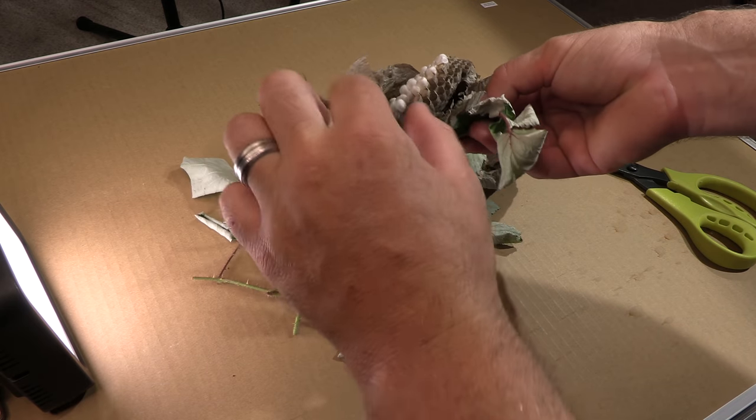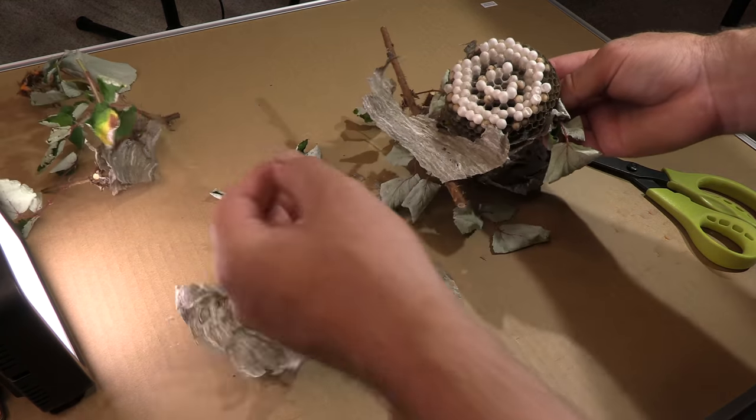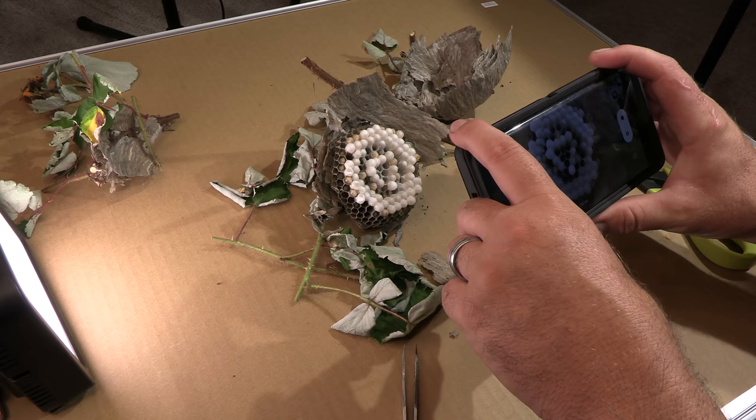It'll be like a little bead of goo, and then as it starts to dry, they start mashing it with their mandibles to flatten it into paper. So all of that you're seeing there is made by one individual wasp making one little tiny strip at a time and making this massive piece of paper.